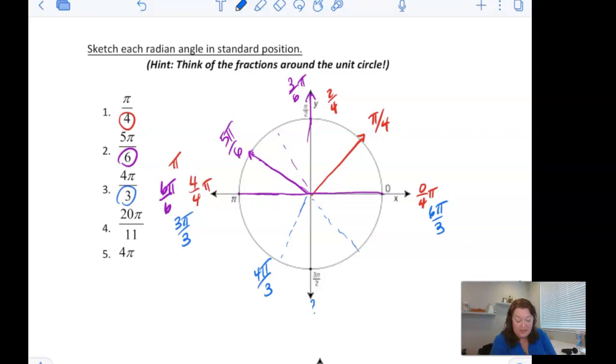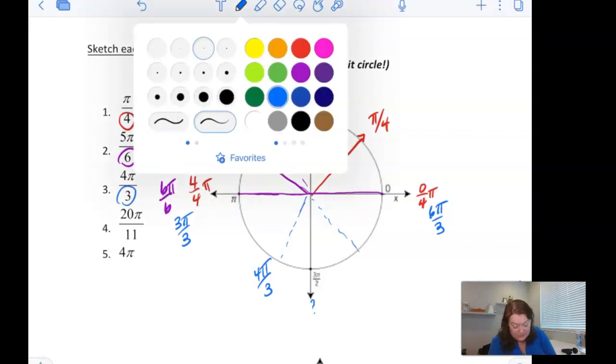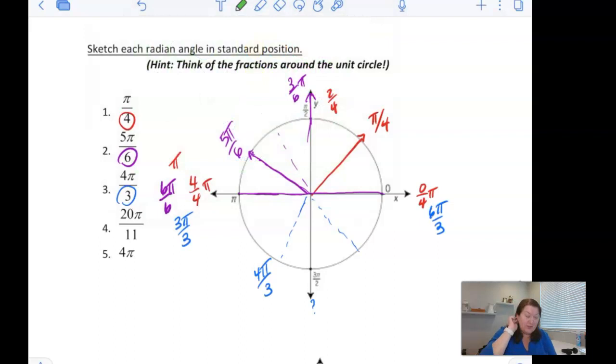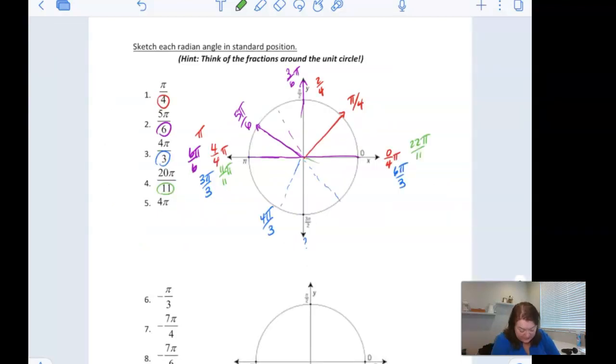Okay, and again, we're always using those denominators to help us. Once we get the hang of it, then we can stop doing every single angle along the way and just kind of estimate them. So here we go for an 11th. I know this is 11 elevenths pi. I know this is 22 elevenths, and they want me to be at 20. So I'm going to imagine that I'm dividing the bottom into 11. I'm not going to waste my time trying to evenly divide 11 slices. I'm just going to say that's got to be really close to a full circle around. And I'm just going to put it right about here and call this 20 pi over 11.